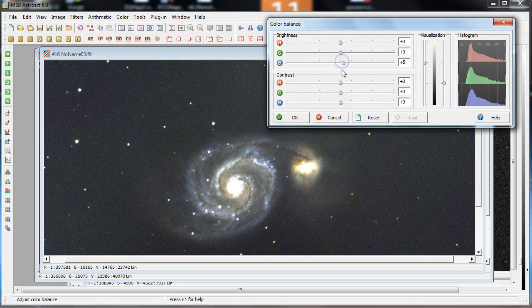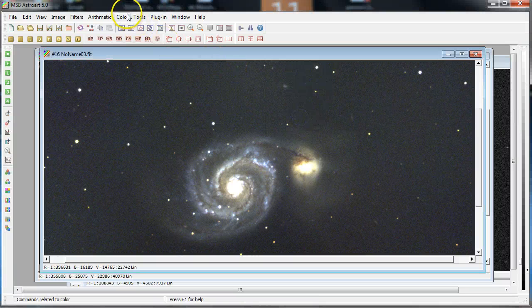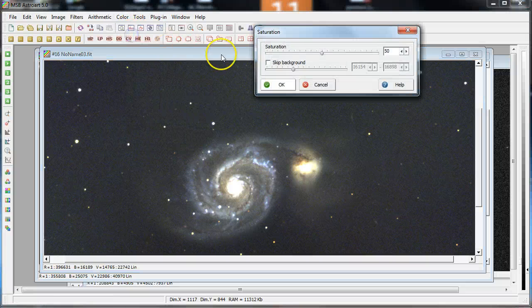We can play to fit our eyes to the best image you can get, and we can play with the saturation, avoiding saturating the background by clicking on skip background.